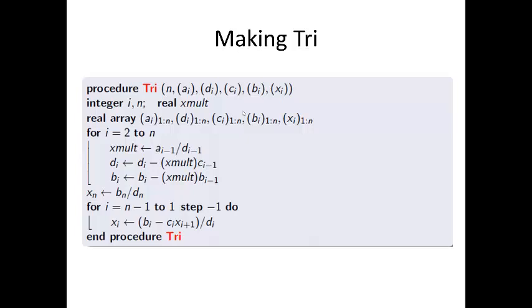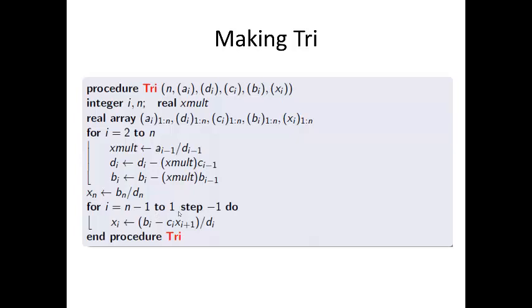And the code progresses the way that we described forward elimination, using the x multiplier to change the d sub i's and b sub i's. The c sub i's get held constant throughout the forward elimination phase, and then we go back through the last for loop, which does the back substitution phase. Notice that the original data in d sub i and b sub i get changed as a result of running this.